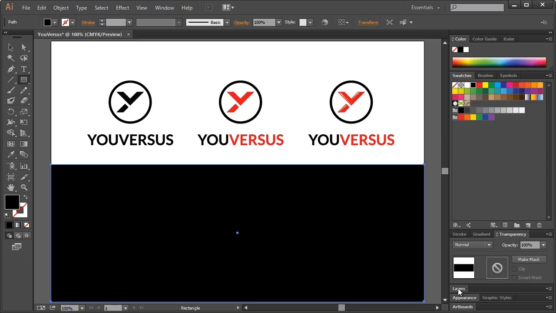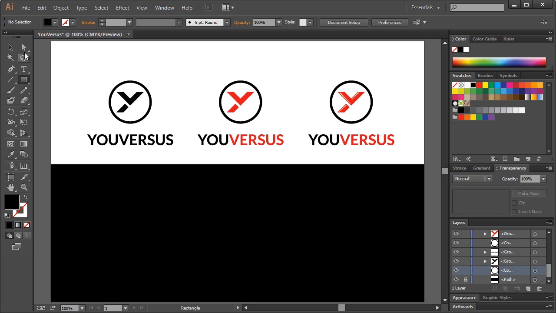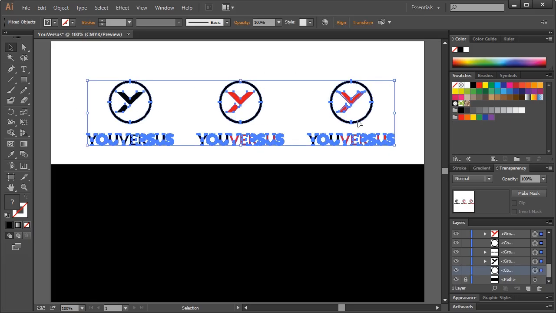And I'm going to click on layers down here, or you can go to Window, Layers. And I'm going to drag this to the bottom. So by left clicking and dragging. If you can't get quite to the bottom, just take whatever layer is beneath it and drag it up. So now it's beneath all of these layers right here, and I'm going to click right here to toggle the lock so we can't select it. Now what I want to do is take all of these by left clicking, dragging, hit Control C and then Control F to duplicate.